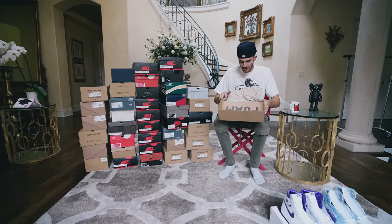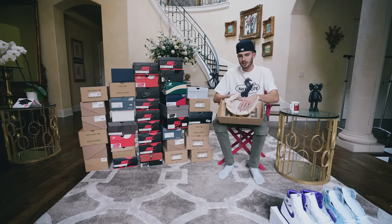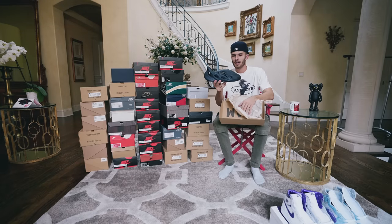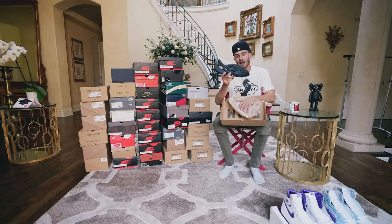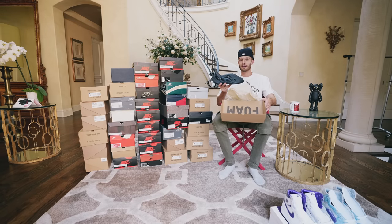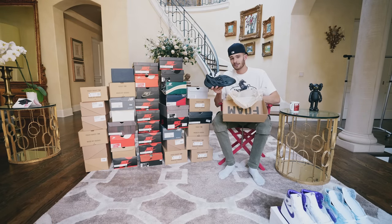We've got a few foam runners, and we're going to grind through these pairs a little bit faster. I have a pair of the new Mineral Blue foam runners — I actually have a few pairs of these as well. I think these are really comfortable, and at the price they're at right now, $250 to $300, I think it's a great cop. I feel like these are going to go up in the future, so I don't mind holding these one bit.